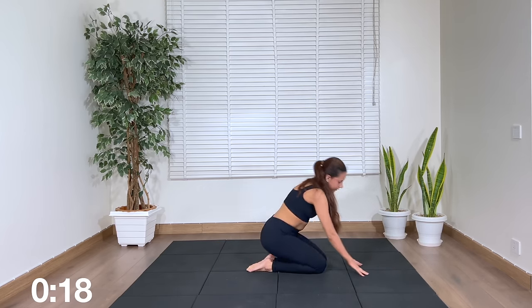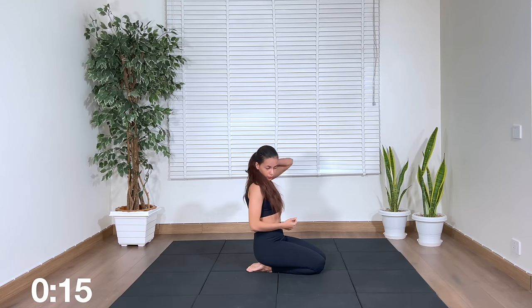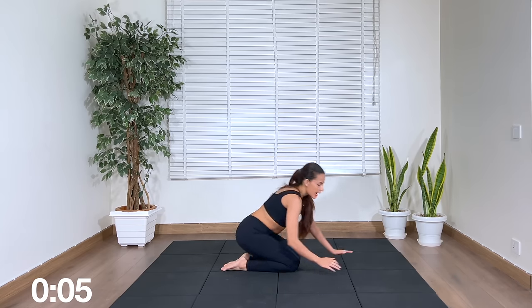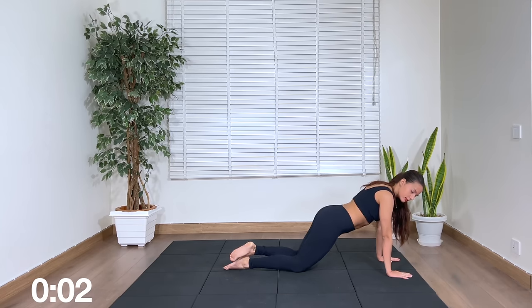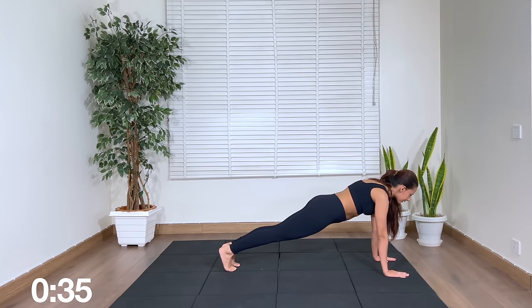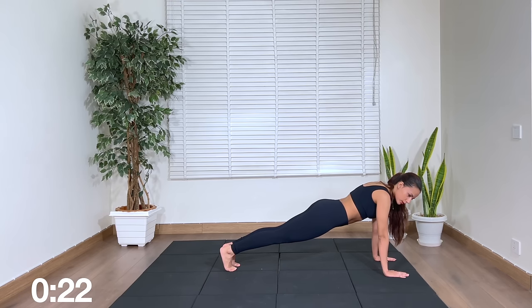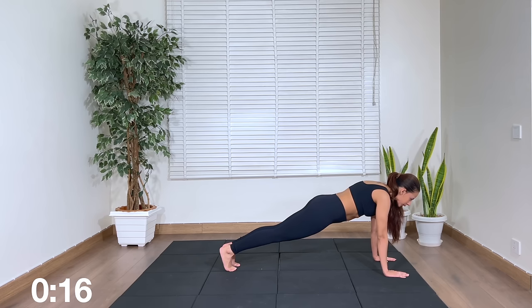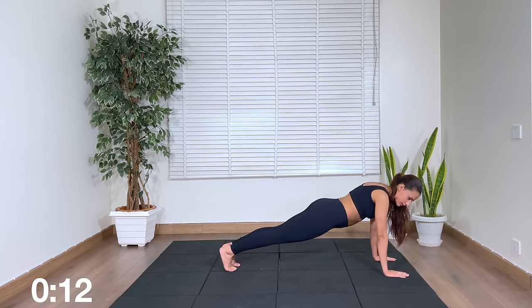Rest. This is the last upper body move, so we're just gonna hold a high plank position. Like this. Okay, and whenever you need a break, you can put your knees down as a modification. You can do it like this as well if you're just starting out. Okay, just an isometric high plank hold. Ten seconds more.